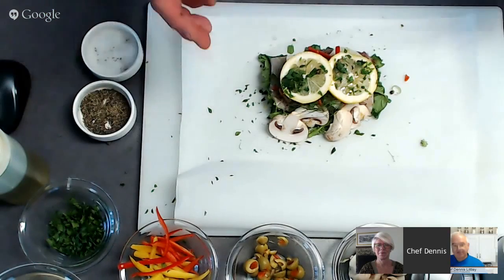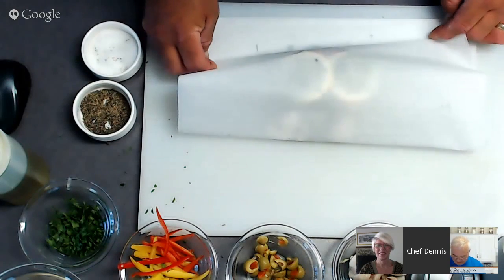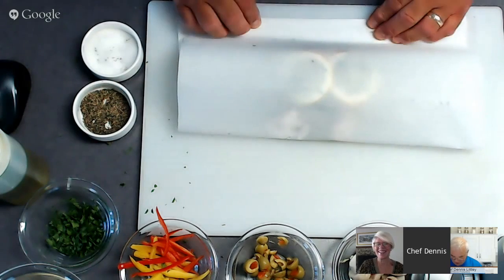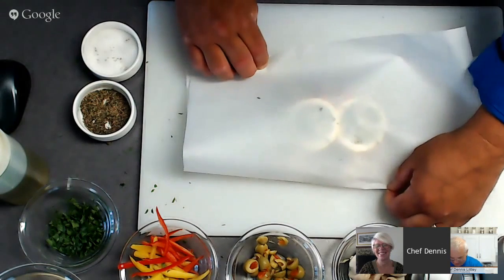So this is it, though. That's all she wrote. Now, if you Google recipes, everybody says cut your paper into a heart-shaped piece. Well, I think I failed that part of kindergarten. So we're just going with a square, and we're going to hope for the best.